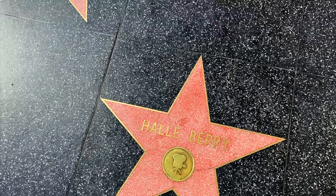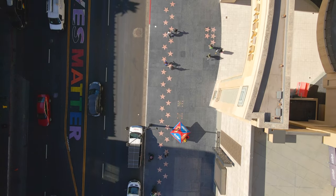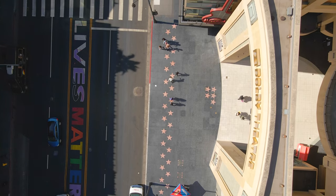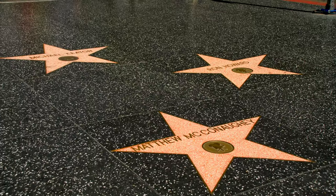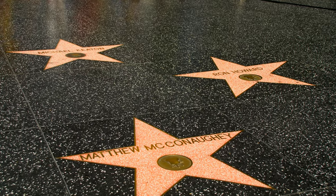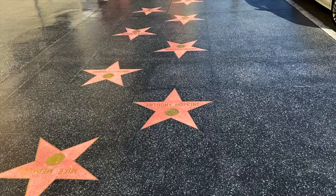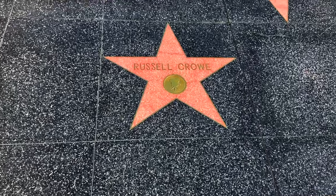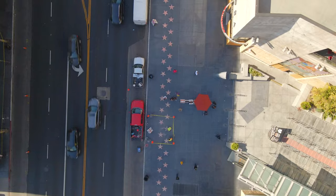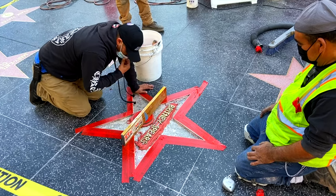Let's talk about another Hollywood icon, the Hollywood Star. The stars below are part of the Hollywood Walk of Fame, which runs along Hollywood Boulevard for 1.3 miles from east to west and 0.4 miles north to south on Vine Street. Here, the bronze-rimmed stars represent the entertainment industry's most recognized faces and names. Honorees include prominent actors, musicians, directors, personalities, and other important people from the areas of motion picture, television, radio, recording, and live theater performances. Today, there are about 2,500 stars on the sidewalks, with a small number added each year.